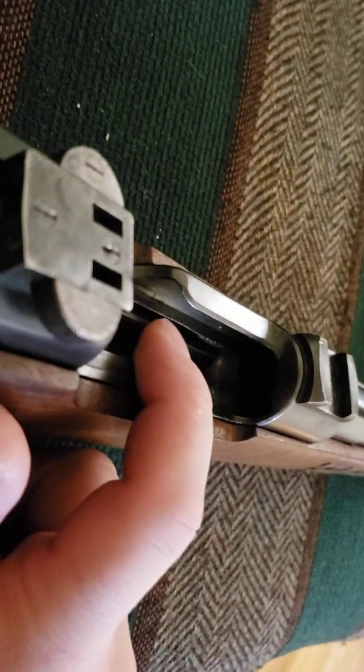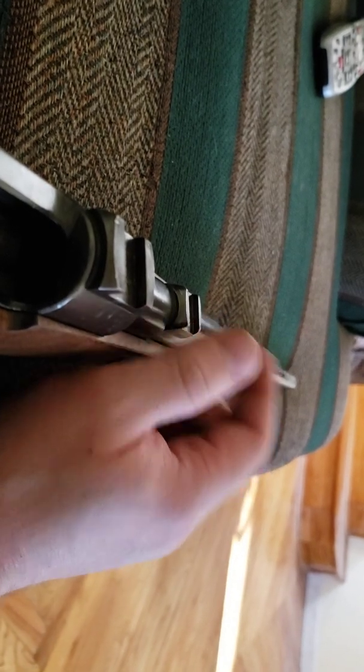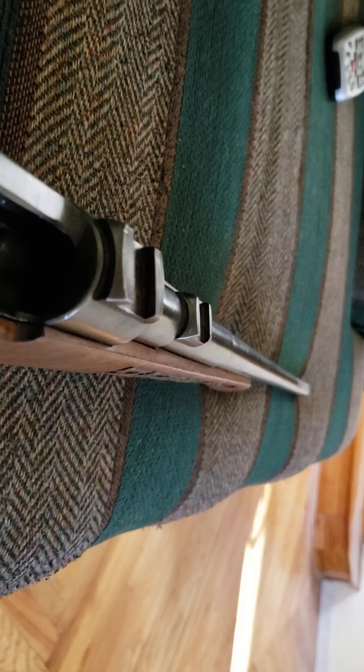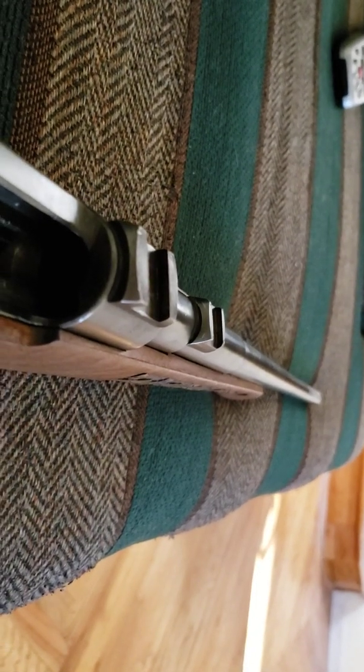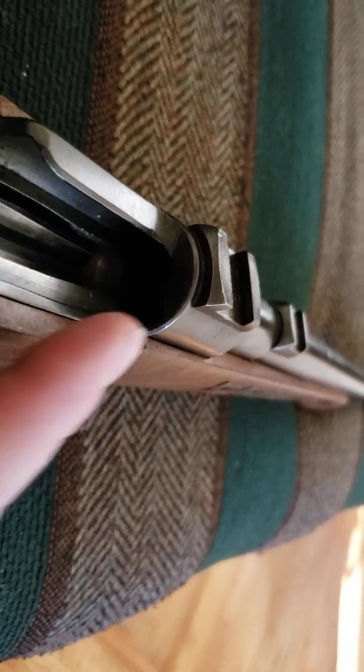Well, the double trigger would be nice. I'm not looking for it. I'm trying to restore these things back to what they once were, rather than another bubbified thing. But the problem is finding the original parts for one of these things is really damn near impossible. Finding an original stock, no. Finding an original barrel, no.